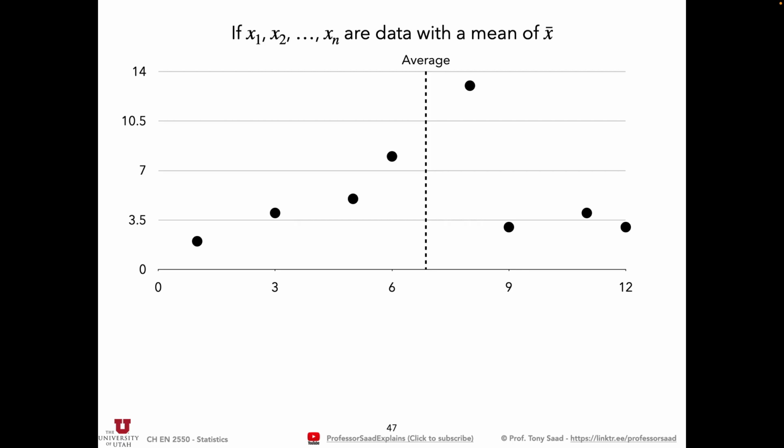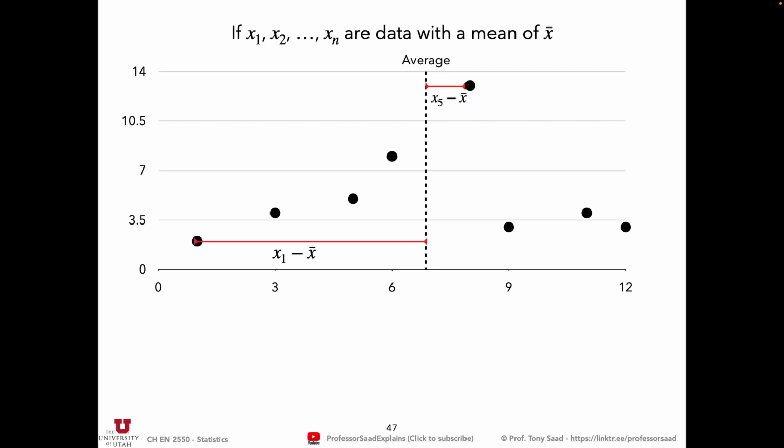And the quantity we looked at was, say the data is distributed around the mean that way, and we take the distance of each data point, so these x values, or the numerical values in your data, could indicate salaries, temperature, radon concentration, and so on. If you take the difference of each data point with the average value, then you get a bunch of distances, an array of distances from the mean value. And then we thought if we can average all of those distances, that gives us a sense of how much the data is spread around the mean. That's very important. It's spread. It needs a relative point where we measure spread.